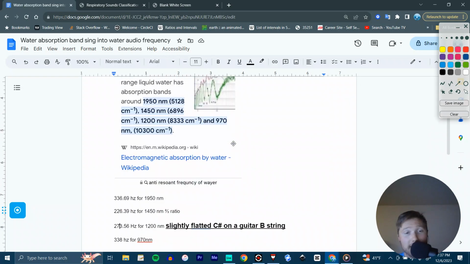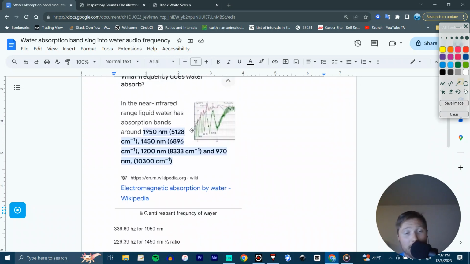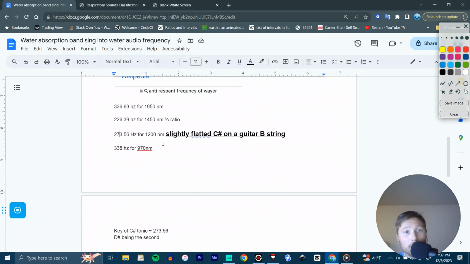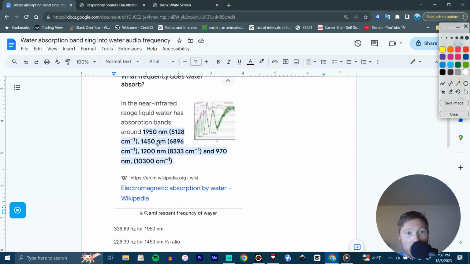And just to check my math, you can type in a wavelength calculator and type in the speed of sound, because that's where the wave is transmitting, through the speed of sound, and then type in your lambda, your wavelength, okay? And then divide by 2. Keep on dividing by 2 until you get into the audible range, because technically it's an overtone. So this produces overtones of this frequency in its wavelength.